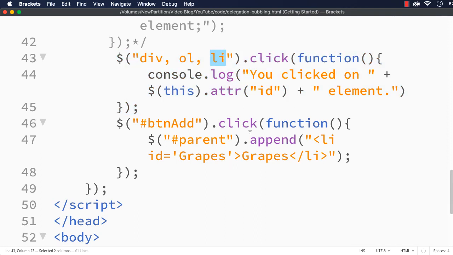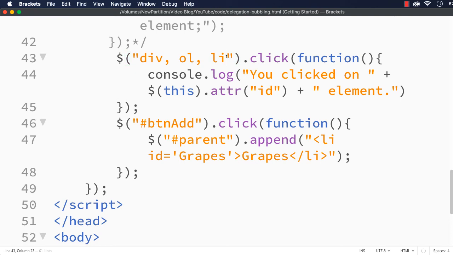So in this case, we can use event delegation. Event delegation means we are delegating the event handling to a parent element which was already existing, instead of assigning that duty of handling the event to the new element. So how can we write the code? Here, this li click code, which should be triggered on the click of an li element, I am delegating it to the ol element, instead of assigning it to the li element itself, to the parent which was already existing.